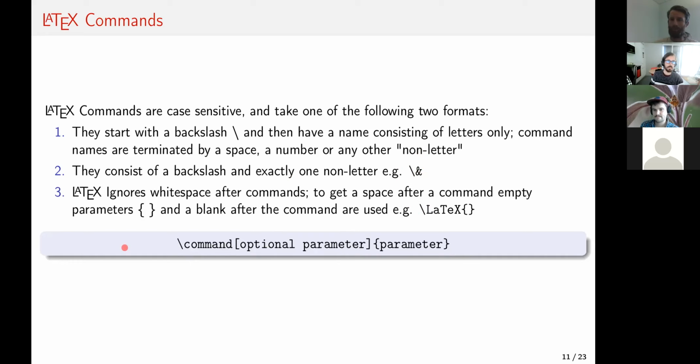And then I have to say that LaTeX ignores white space after commands. So to get a space after a command, you need to write these brackets after the command, like in this example. This command writes LaTeX in this way, here on top. So at the end, if you write the brackets, it will make a white space after.